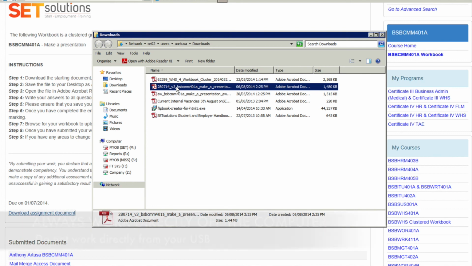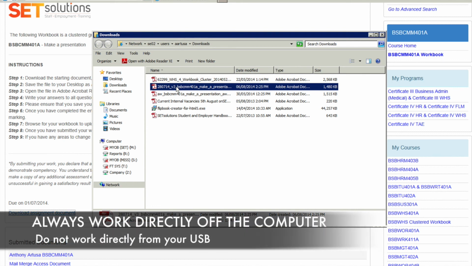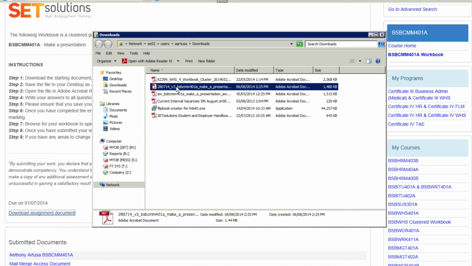Important to note, to work off the computer, do not save this document to a USB and work directly off the USB. The reason for this is it's far more secure to work off the desktop of your computer, or through the Downloads folder for that matter, rather than off your USB.